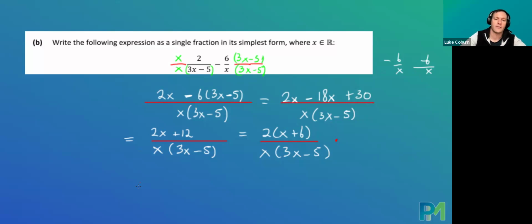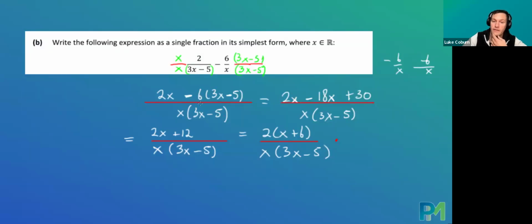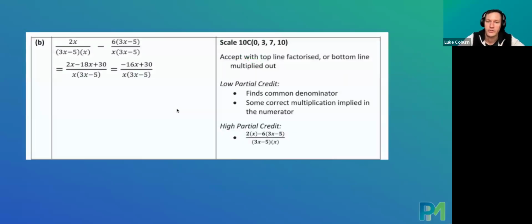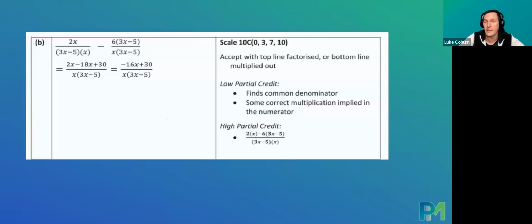It might happen that you're running out of space on the paper. Ask for more paper, okay? When I did the exam, you could have as much paper as you wanted. Now they give you an amount of space. Just ask for more paper if you need it. Don't hesitate to do that. Okay, just time to do one. Oh yeah, sorry. So the low partial credit was finding a common denominator. If we just found this piece, we would get the low partial credit, and the high partial credit was getting to that line, which was the 7 out of 10.